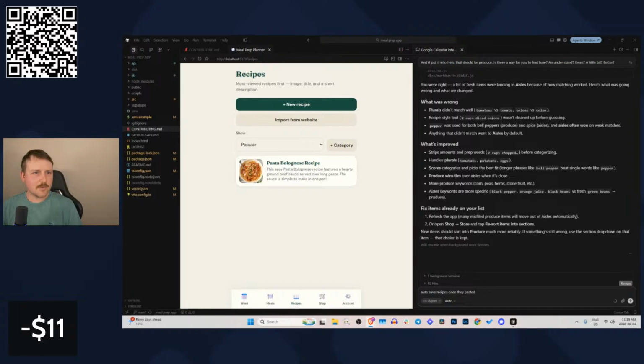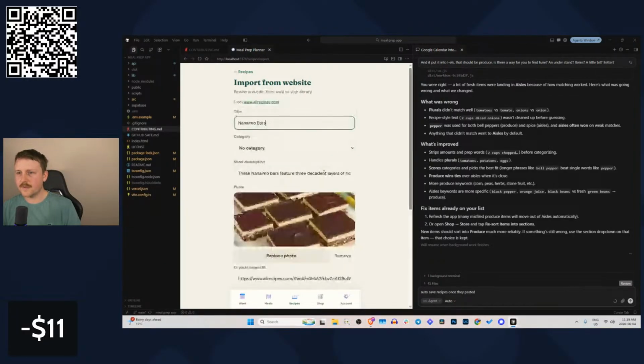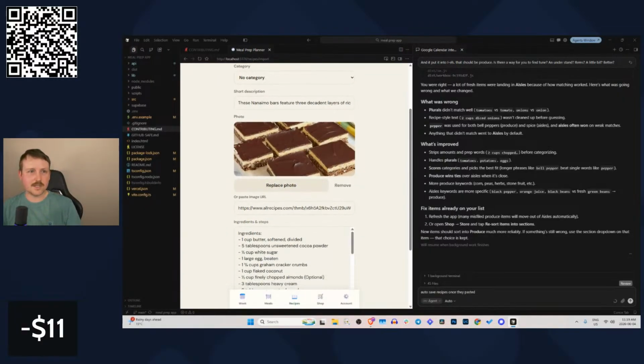Dude, what's a Nanaimo bar, Josh? You're crazy, bro. It's only the dessert recipe from my childhood town that I grew up in. Actually, let me show you on here what a Nanaimo bar is. It's like this chocolate coconut, very light on the coconut though, and a couple other ingredients. I think some nuts and stuff on the base layer, and then a custard in the middle, and then a layer of chocolate on the top. It's a really great recipe, one of my favorite desserts of all time.